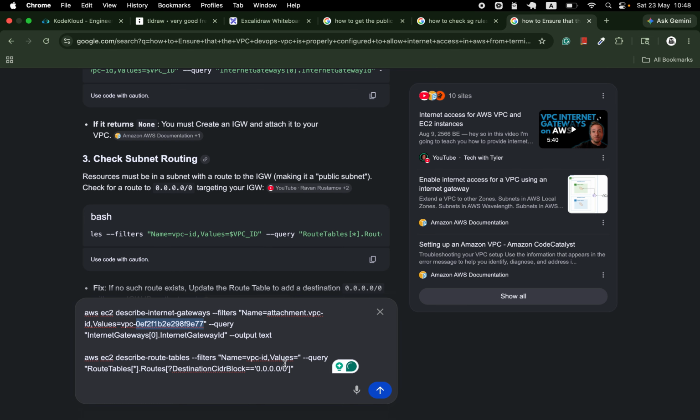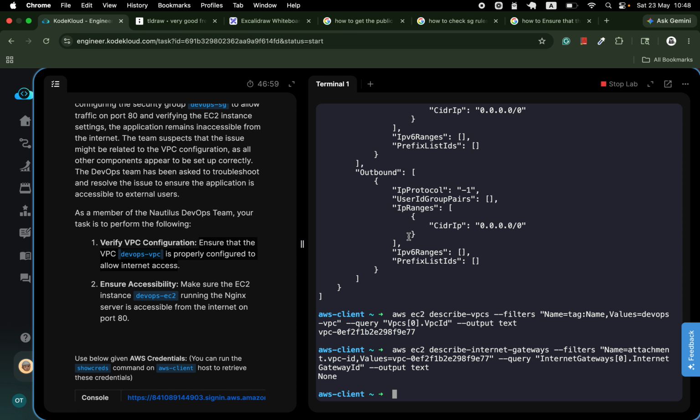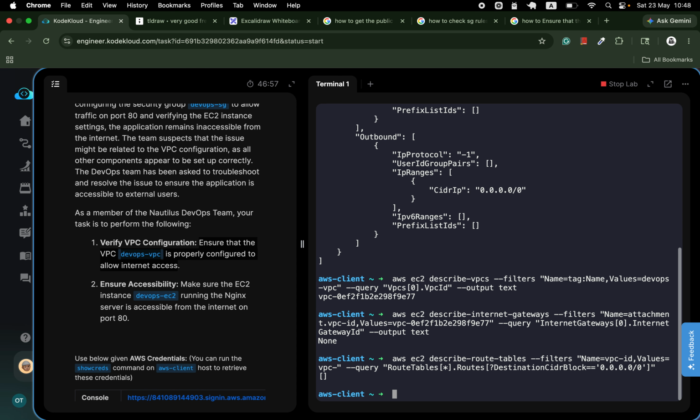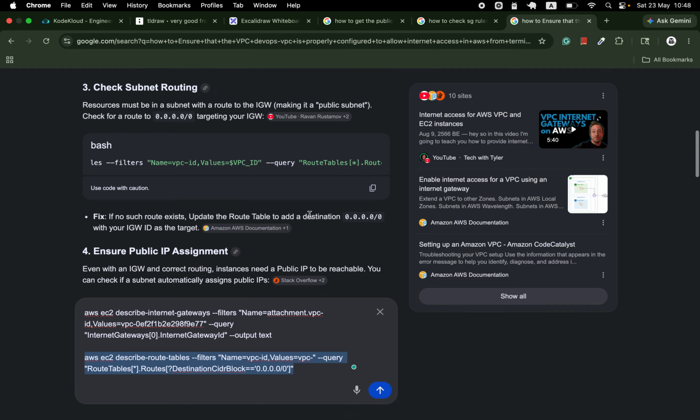I will copy the ID and run this second command to check the destination CIDR block range. That's for public access. Here it is also an empty string. Great. So now we have to attach.